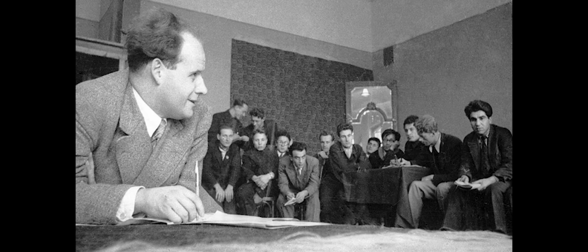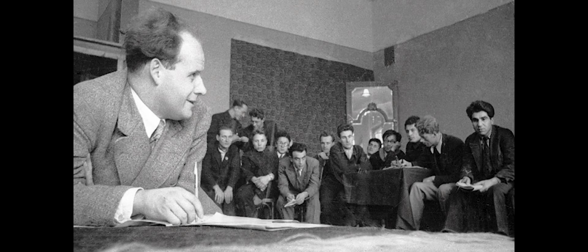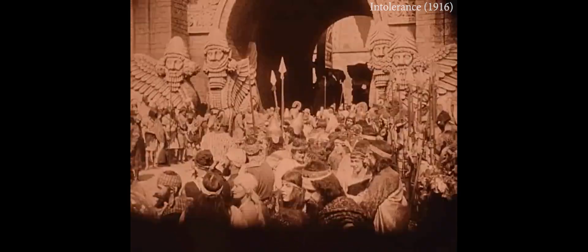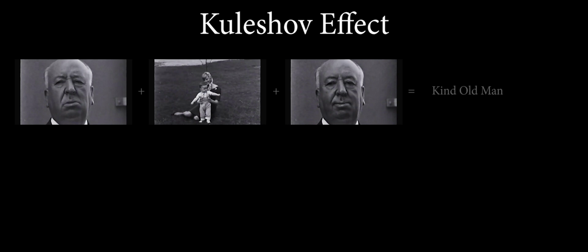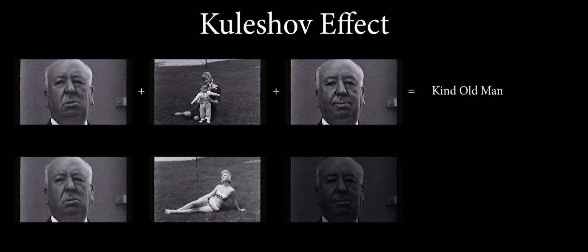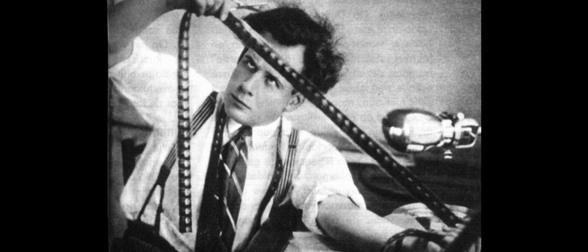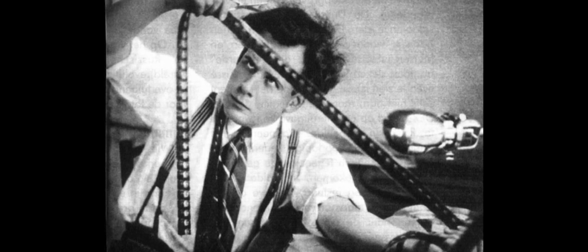So in order to teach and research the true potentials of filmmaking, the Moscow Film School imported big-budget American films like Griffith's The Birth of a Nation and its follow-up titled Intolerance. Here, film students and researchers would rearrange the shot sequence in Griffith's films in order to elucidate the true nature of the editing process. From this came many different theoretical concepts, like the Kuleshov effect or Pudovkin's 5 principles of editing, but the most influential would be Eisenstein's 5 methods of montage.